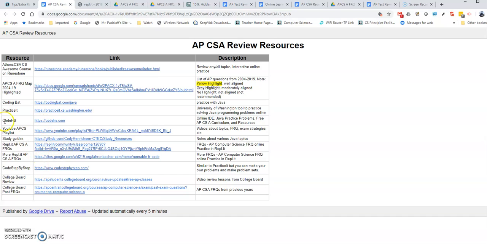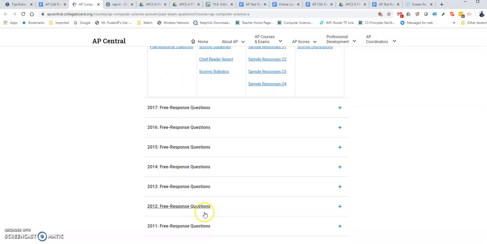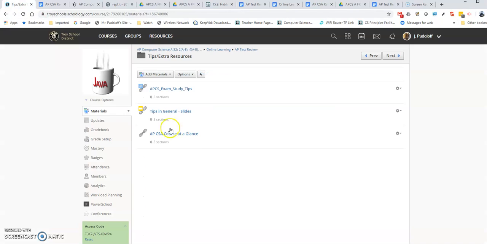There are 2 different places to do Replit questions. There's Code Step By Step, just more general Java practice. The College Board, that's another link to the College Board review. And this is the College Board site with all the past questions. There you kind of have to match them up to the ones that are relevant for this year's test.